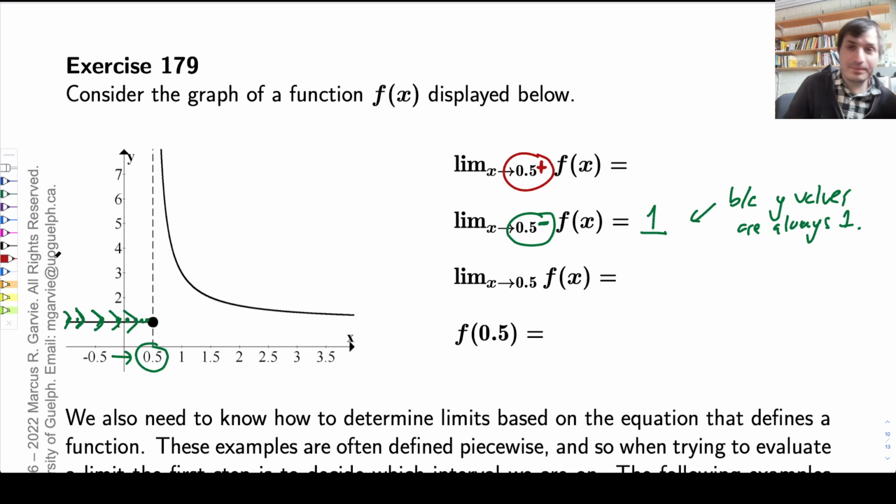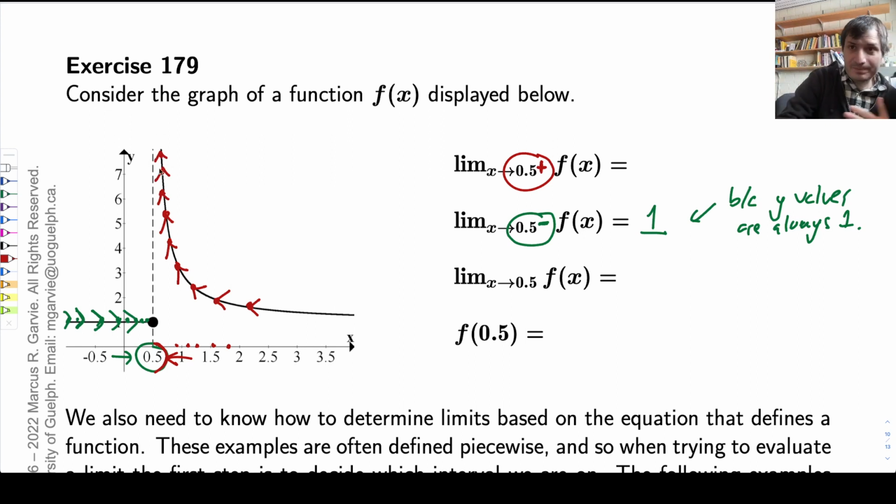On the other hand, completely different question, what is the limit from the right? Going to 0.5 from the right, and that is sort of going in like this. So the x values are going to be coming in towards 0.5 from the right side, and we're asking what does the function do? And you can follow along by taking the value of these points, and you can imagine it as an animation if you want, and ask what do the y values do as the x values get really close to 0.5. And you can see from the picture, they're going up, up, up, up, up.